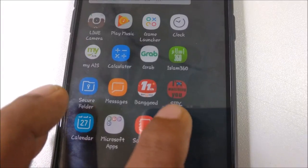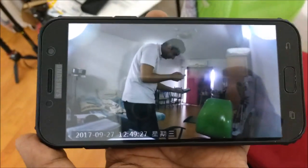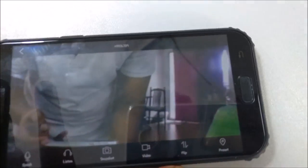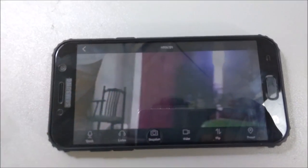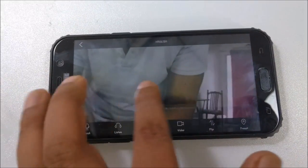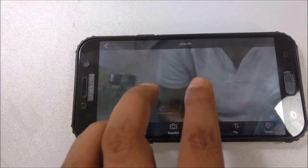The app name is SIPC. Click on it and it will connect, and here's the result. The result is not very good and not very bad. Here you can see what you can do. You can zoom, but if you zoom more, the quality will not be the same. You can turn left and right, but if you zoom, you can turn like this, but the quality will be blurry, as you can see.